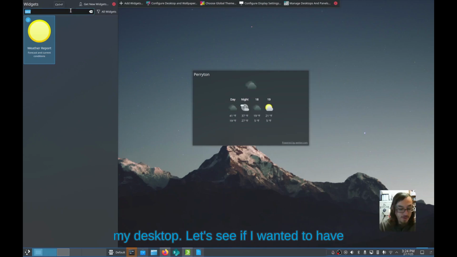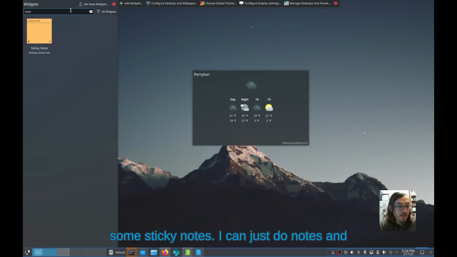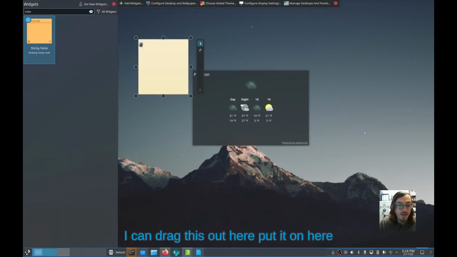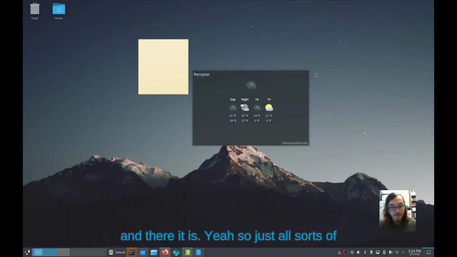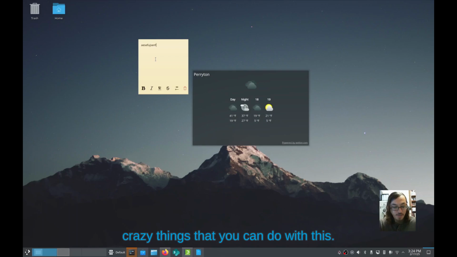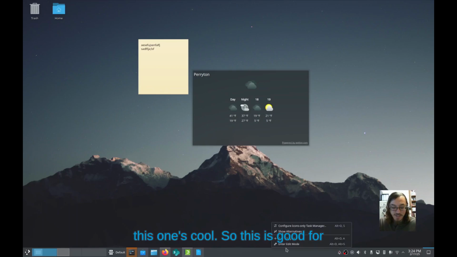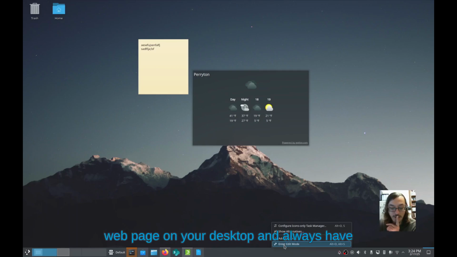Let's see, if I wanted to have some sticky notes, I can just do notes, and I can drag this out here, put it on here, and there it is. Yeah, so just all sorts of crazy things that you can do with this. You can even, if you wanted to, this one's cool. This is good for people who are always trading stuff or whatnot. You can actually just put a web page on your desktop and always have it displayed.